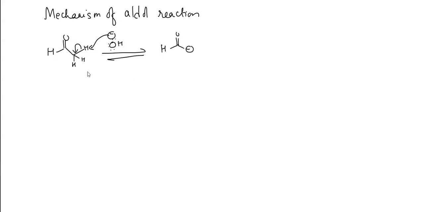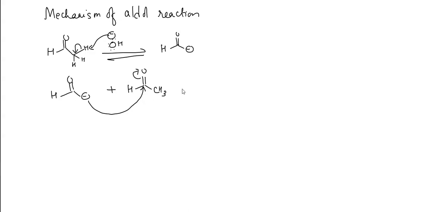Now, since this reaction will also have my starting material, right? So this enolate is going to react with the starting material. Okay, so let's put down the starting material here. H, O, CH3. Okay, this is my starting material. So my enolate is now going to act as a nucleophile, and it's going to attack the carbon atom which is having the carbonyl group. Okay, and putting the electrons here. So it's kind of an addition reaction, right?